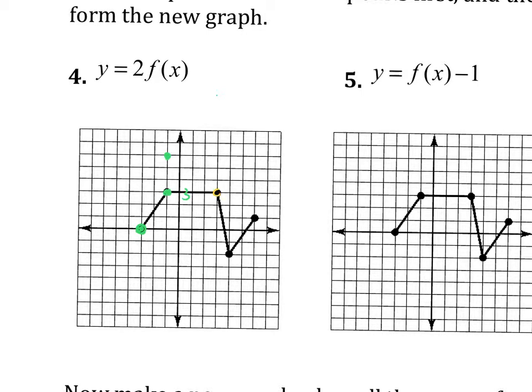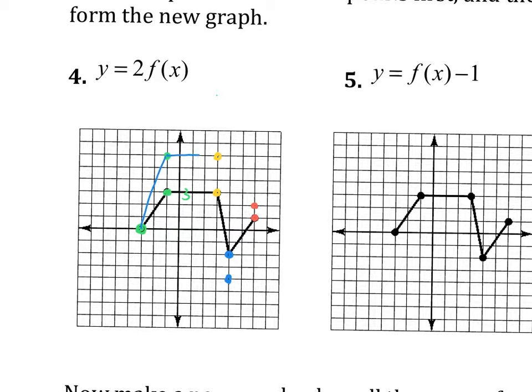Next, this guy here is also at a 3, so it's going to shift up to a 6. And I'm sorry, not shift, it's going to scale up. It doubles. This next one here is at the -2, so it's going to scale down to the -4 because I double it down. And lastly, this one's at a 1, so it doubles to go to a 2. So now I have to connect the dots of my function. So here we go, I'll just connect this one up to there.